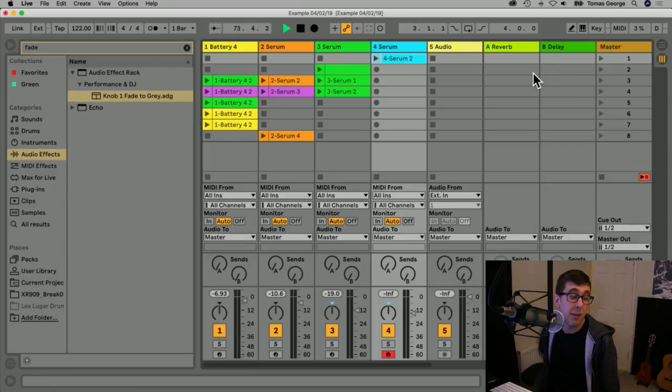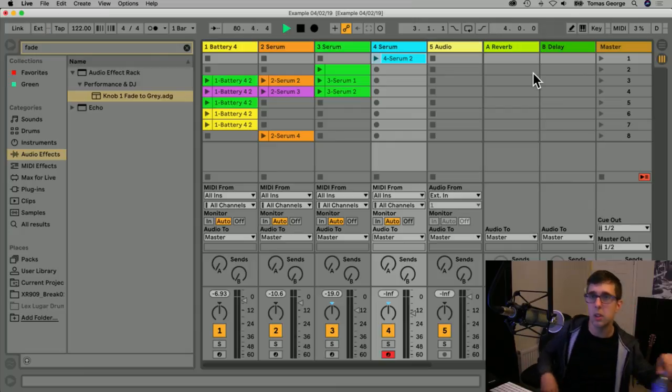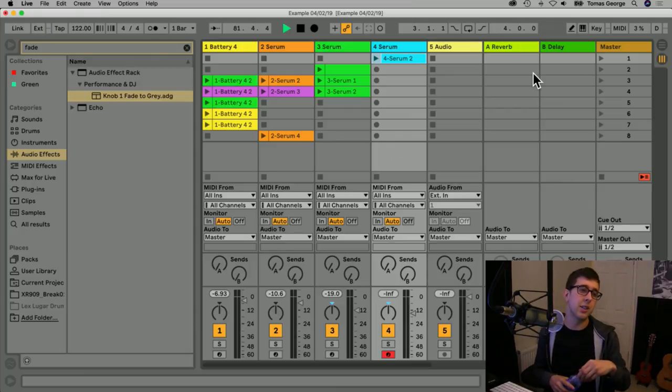I personally prefer the APC. I've got an APC 40 as well. I really like that. I use that probably like 10 times more than the Push, to be fair. The Akai APC 40 is really cool. Yeah, it's good. But then you just end up getting loads of stuff and there's not that much space on the desk, unless you have some crazy pull-out desk with loads of different gadgets, which is good.